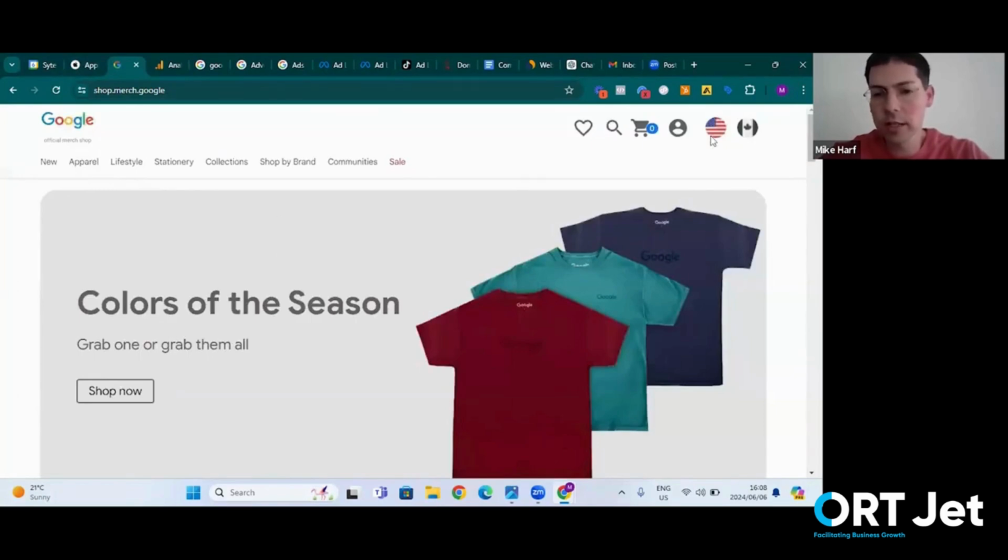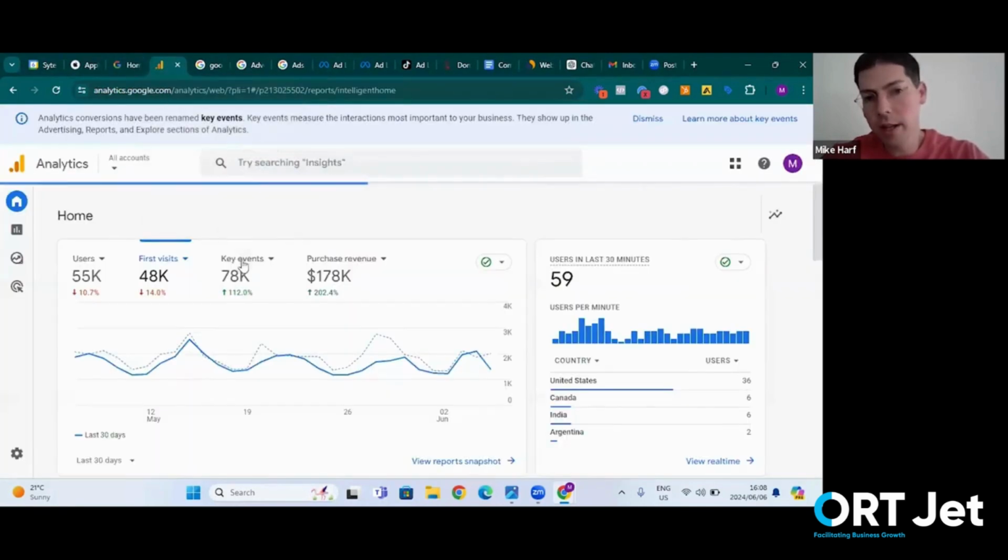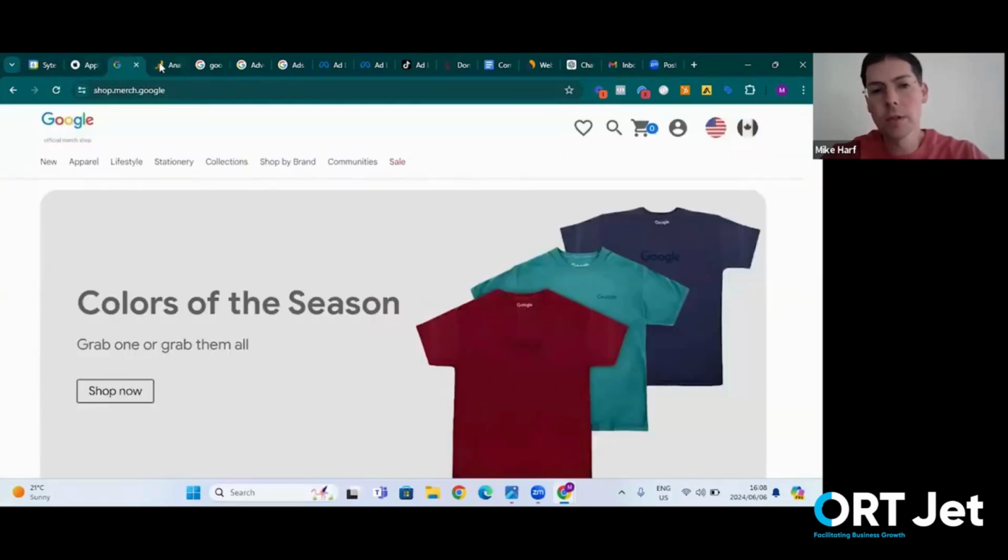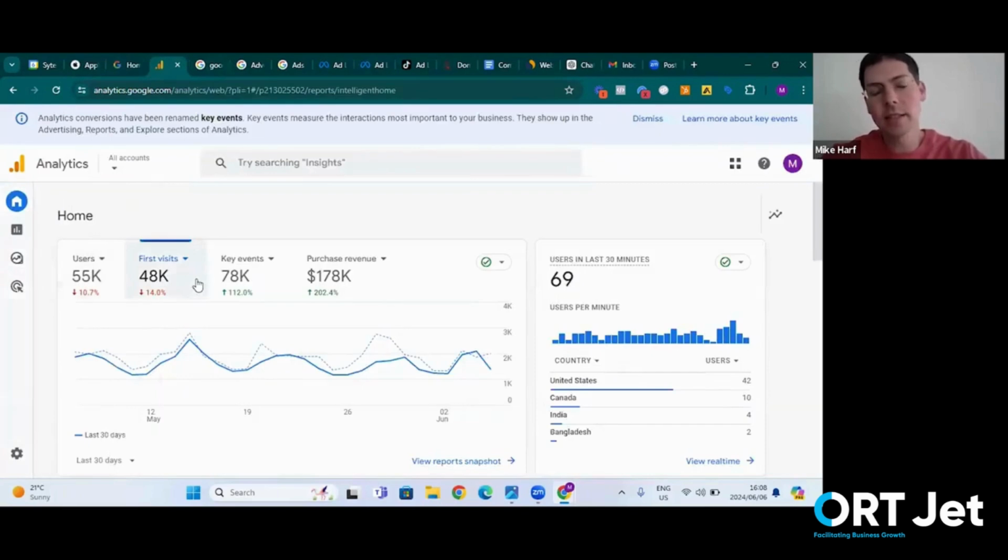So the Merchandise Store is a store run by Google where they basically sell any merchandise that's branded Google. So hats, t-shirts, and so on and so on. The reason why this one's quite interesting to analyze, particularly for the last part of it, where we're going to try and estimate people's revenue, is Google gives everyone access to their Google Analytics for this particular store. So it's essentially a learning mechanism to help people learn how to work Google Analytics. There's a new Google Analytics that came out about a year ago, more or less, so they allow us to kind of play within that analytics as if it's ours, so we can see how much traffic they get, how much revenue they get, and so on and so on.